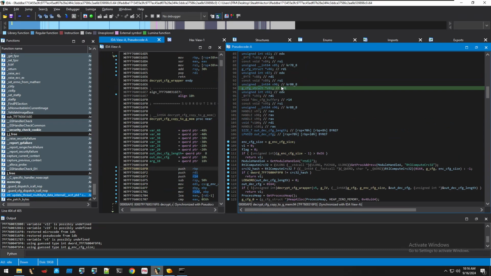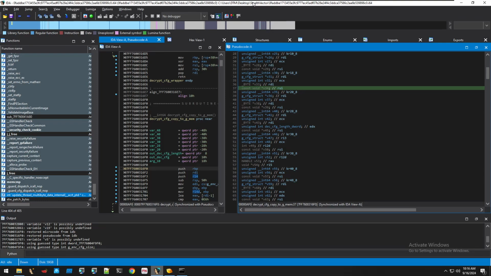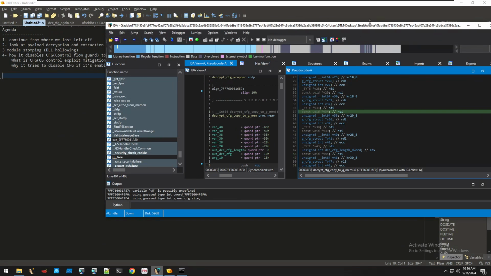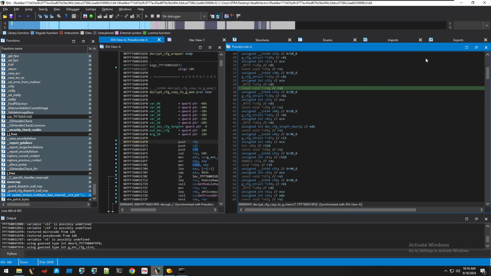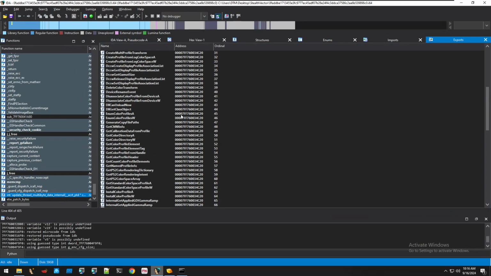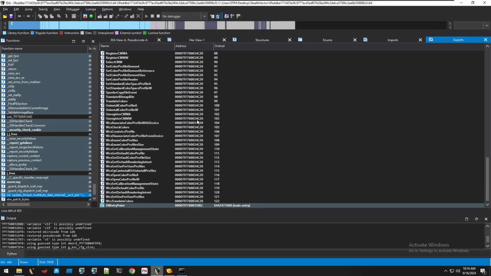But let me walk you through this and give you a little bit of context on what we're looking at here. So this is StealthVector, obviously, and it's a DLL, so it's not an executable. If you look at the exports, you can see we even have over 120 exports. But surprise, surprise, these exports are pretty much all the same. These are duplicate exports that implement all the same functionality.